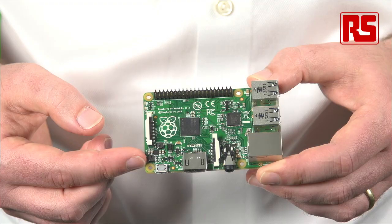Over at the other edge of the board, not much to look at here — this is the power input circuitry — but by improving this, we've been able to take 20 to 30 percent out of the power consumption in the Raspberry Pi. That's between half a watt and a watt, and that means that if you're running this off a battery, your battery is going to last longer. It also means you've got more power to feed through to any USB devices on this side of the board.